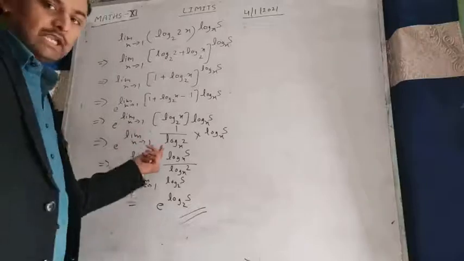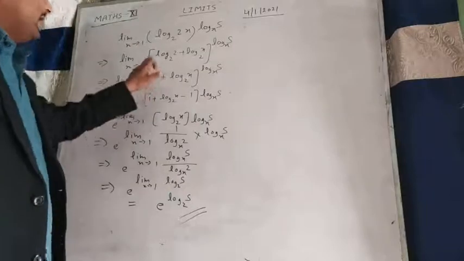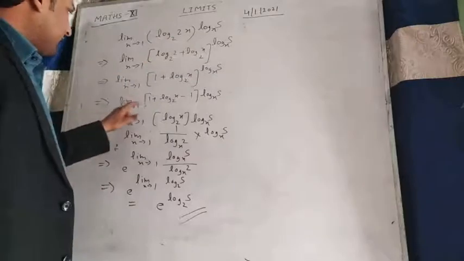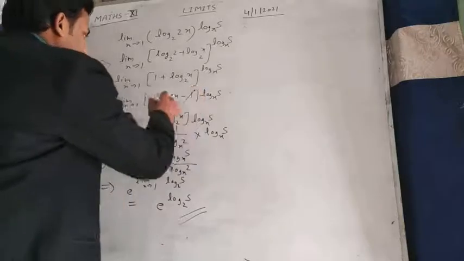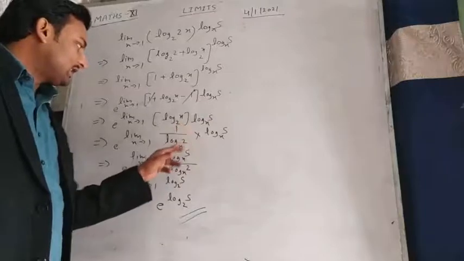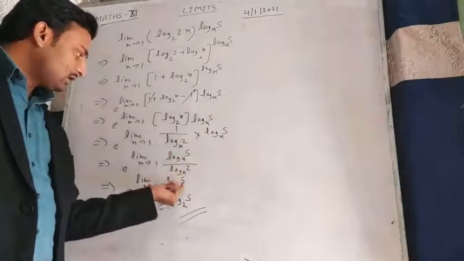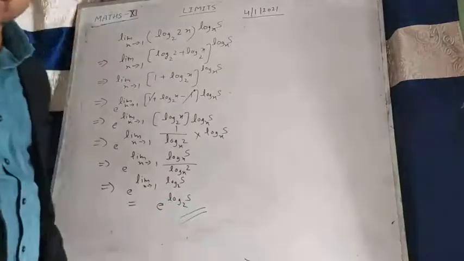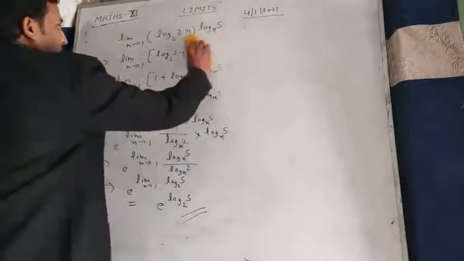This is the same question like the previous question. Again we are changing into m plus n, and its value is 1. So again we are applying f x to the power g x. So e to the power limit x tends to 1, f x minus 1 into g x, and this 1 and 1 will reduce. Okay, student, and we get log x base 2, and this is g x, and this part we can write 1 by log 2 base x, and this is log 5 base 2, and the answer will be e to the power log 5 base 2. I hope you understand. Now we take another question.